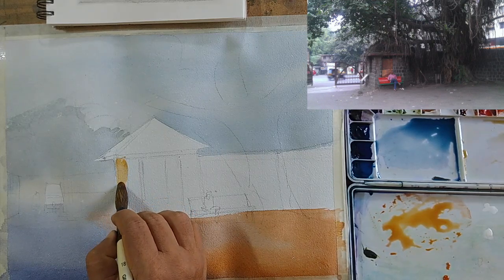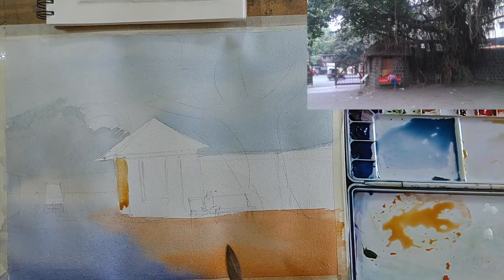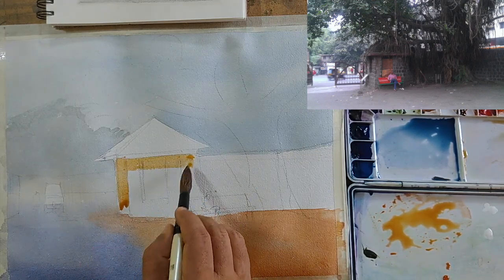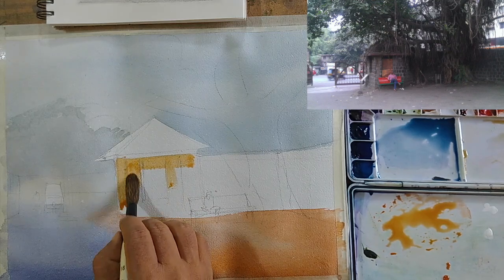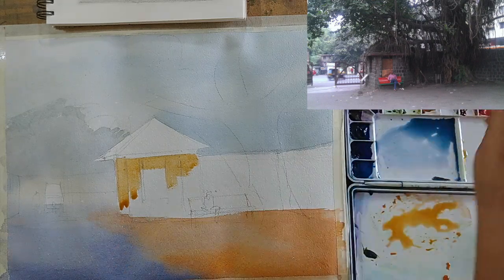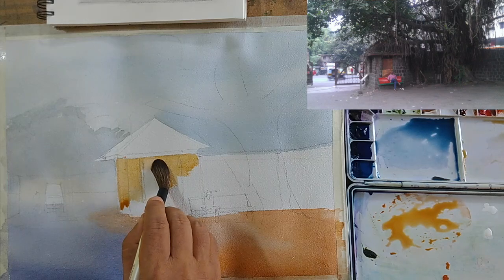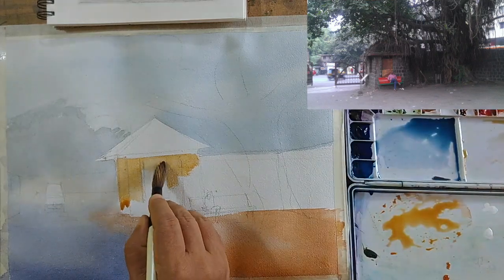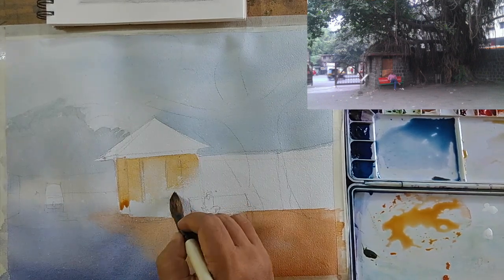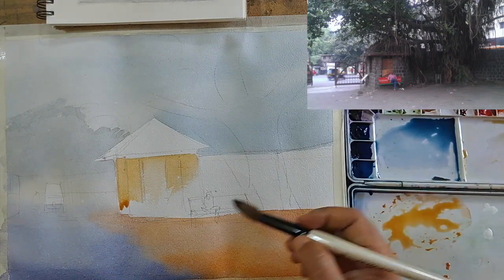Okay, and maybe what I will do is I will cover this entirely, this yellowish color. Okay, and let's see, we may have to do some layering going forward. I don't want any hard edge for the door, so I'm just lifting on some color here. And as it goes down, I want some darker color.